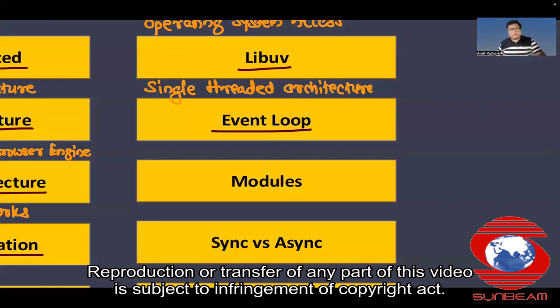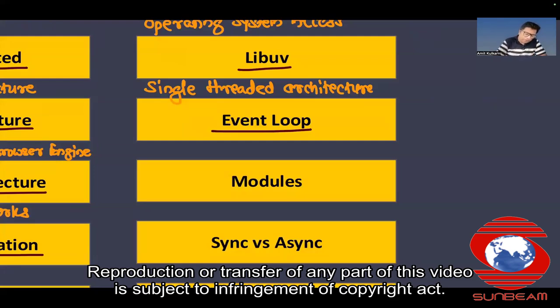But this is the major reason why Node.js is faster than the other frameworks out there. It's why people have started using Node.js a lot, why many companies have already shifted, and many of them are shifting from old technologies to Node.js, based on the front end and the backend. So this is the reason behind it. Single threaded application, more on that in tomorrow's session. But this is the architecture of Node.js.